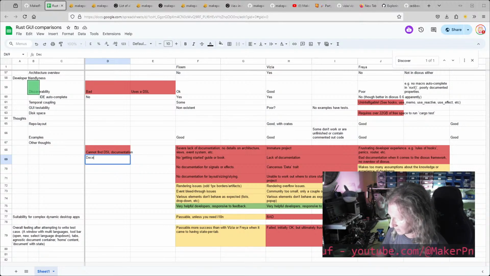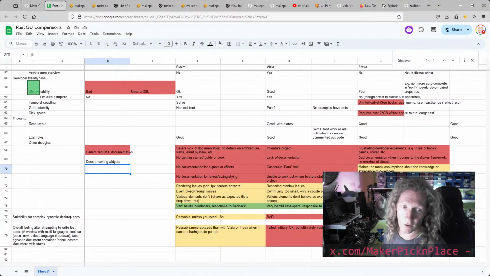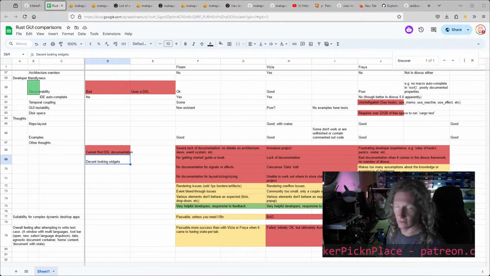Let's say decent looking widgets. Yeah, and I guess I'm going to have to do more investigation and testing it, but I can't test it because I haven't got any documentation.